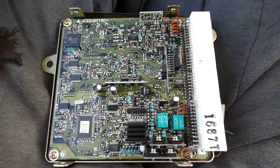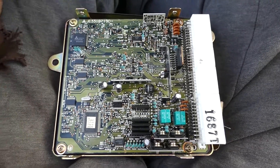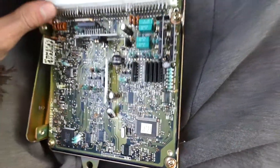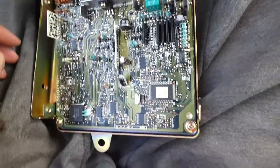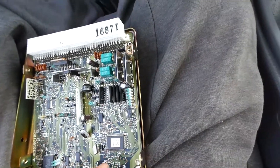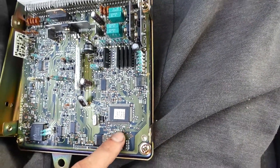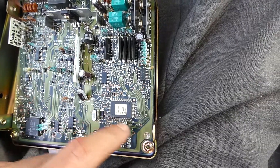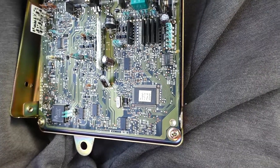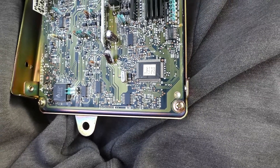We got the case off and this is what the inside of a non-EPROM looks like. The biggest thing you're going to look for — I'll turn it this way with the plugs at the top — you want to look in the lower right corner, and you'll notice on this one there's nothing here. It's just traces and a little tiny chip. You're looking for a big dual inline chip right here, which will be obvious in the next one we look at. But if there's no big chip right there, then it's not an EPROM.